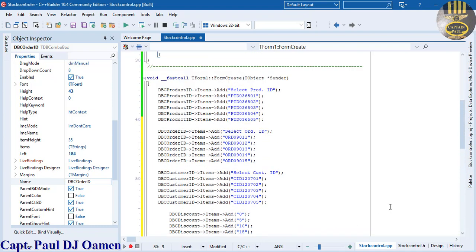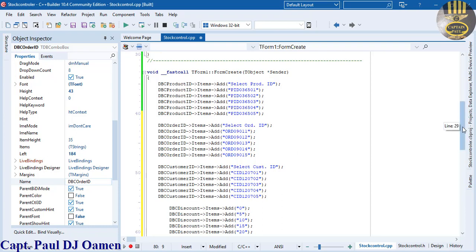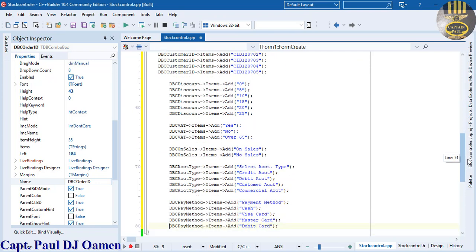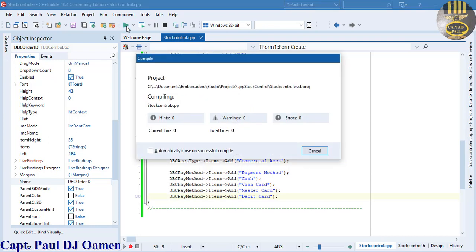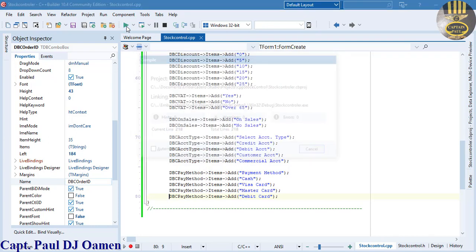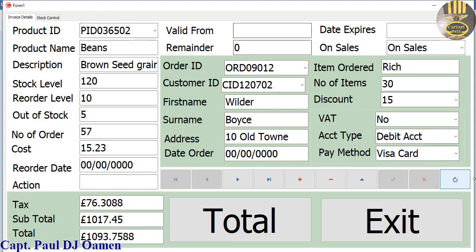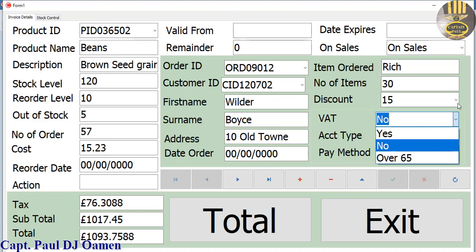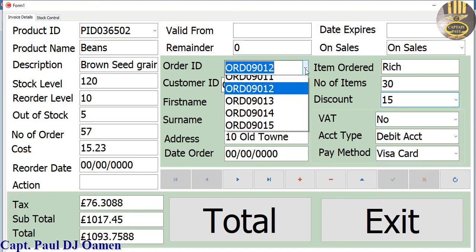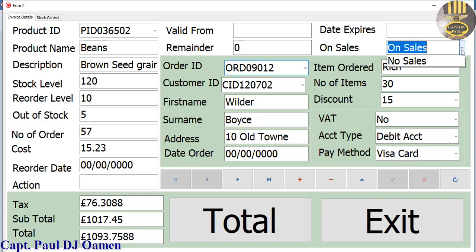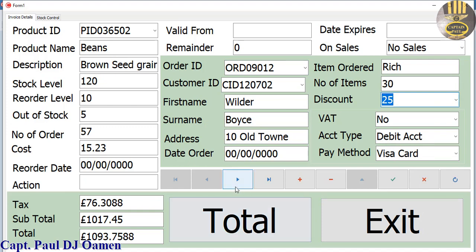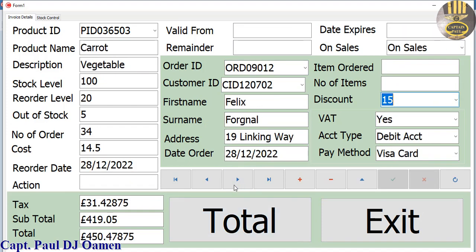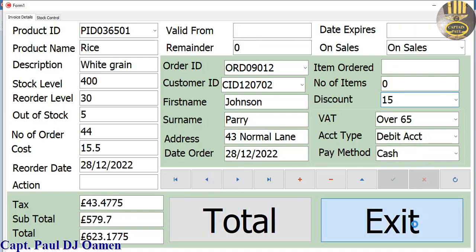So every single combo box, have a good look at that inside the form load. Once the form loads up, all of the following will be loaded onto the various combo boxes. Save and run. Let's see how that's going to look. There we go, look at them. That's fine. Alright, looking good, guys. It's all working. That is good. And we can even navigate with the navigation bar now.